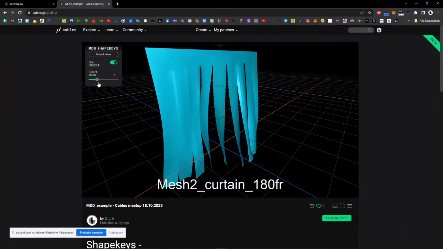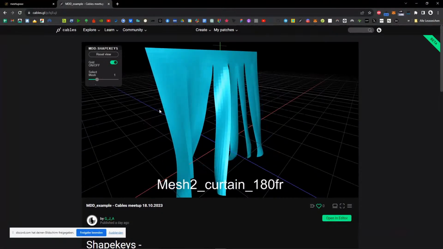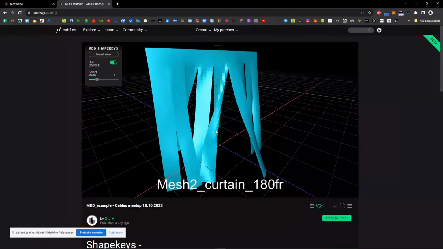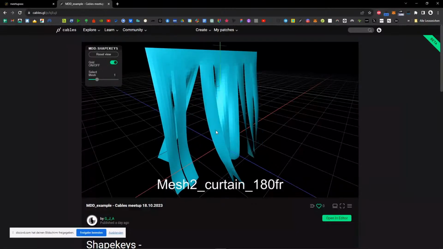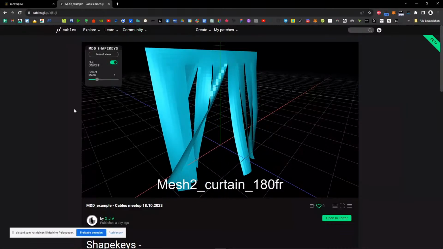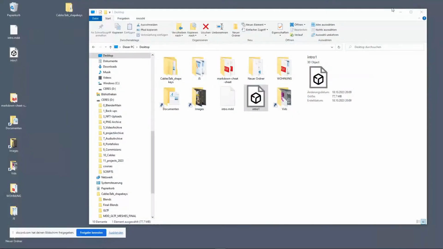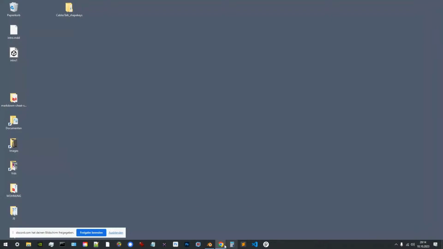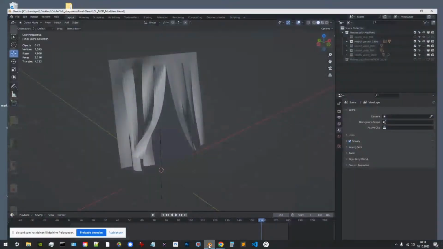Did I put a flag? No, so I think I did it on this one. So with the flag you saw before, you see that it starts. It's just a square in the beginning, and then it starts glowing. But there's a fun trick in Blender that you can kind of loop these actions.